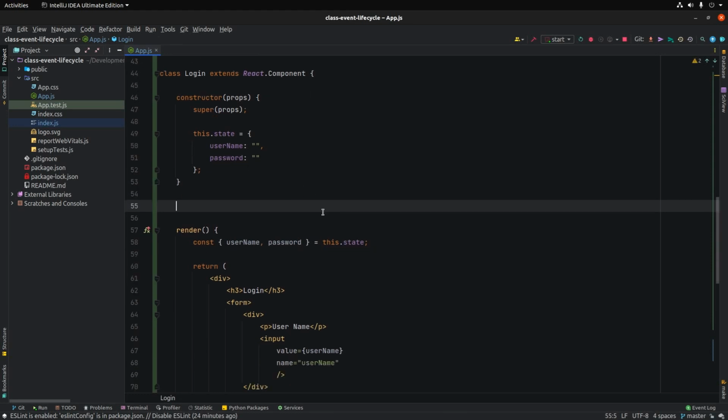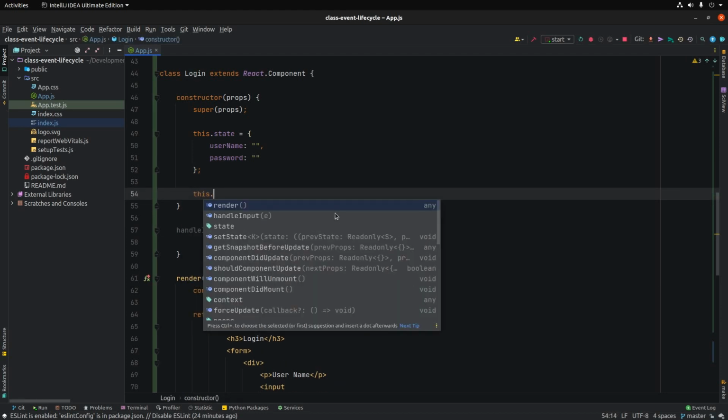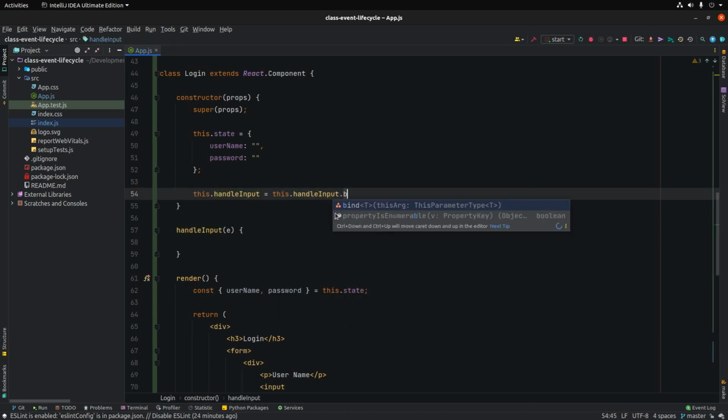And now let's create an event handler for the input elements. And you can define this as a class method and then bind it in the constructor, or define it as an instance variable and assign it to an arrow function. It doesn't really matter, the choice is yours. Make sure to provide a parameter to accept the event, and all events in React are synthetic events. And all that means is that React provides a wrapper around the native event. This provides a unified API to work with events. And since I'm defining this as a class method, I need to bind it to the instance.